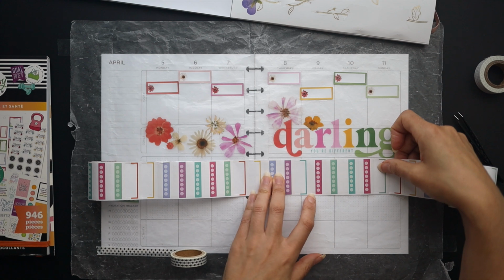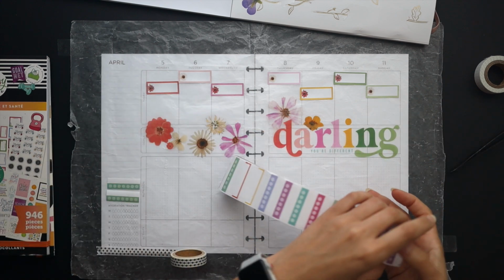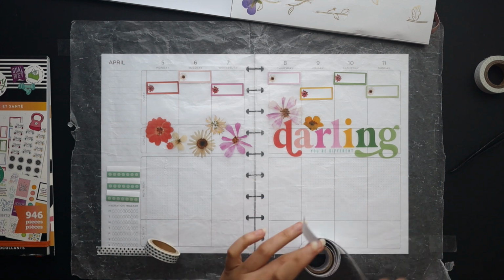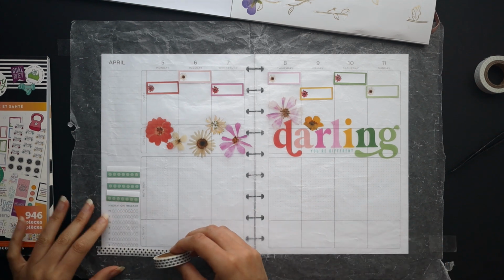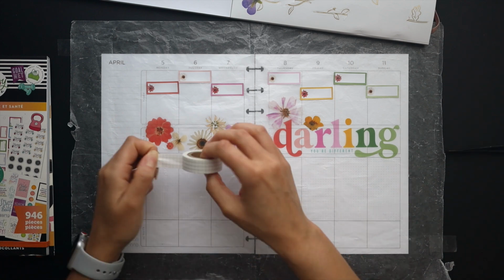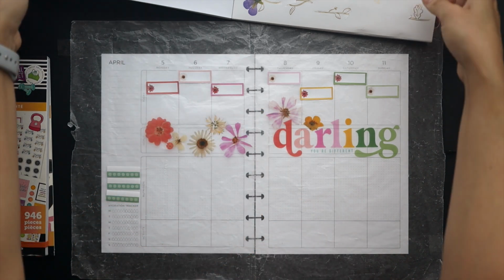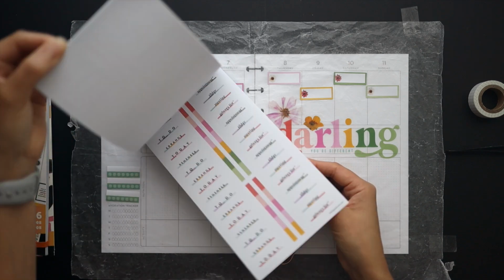So now I'm trying out some washi, and then I decided I was going to pull in my wellness habit trackers from the wellness sticker box that I got a while back and no longer have, but still have this roll and a couple of other rolls. So I just pulled in the colors that I thought I had the closest match to what I'm currently using, which was just the green. All the other colors weren't quite right, so I just pulled in 3 green habit trackers there and was trying to work in some of that washi tape, but wasn't really finding a good home for it.